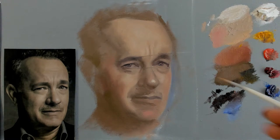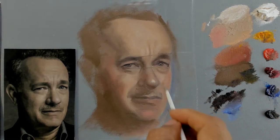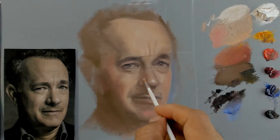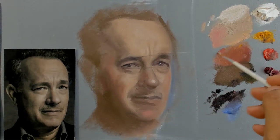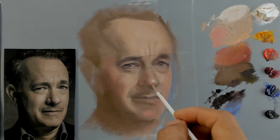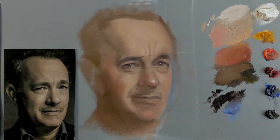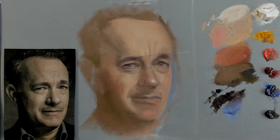Now you can go a little more greenish when you're getting closest to the tip of the nose. All this is more reddish. Okay, I think I made it too reddish. I'm gonna blend it. But you got the idea. You can go greenish here and reddish here.